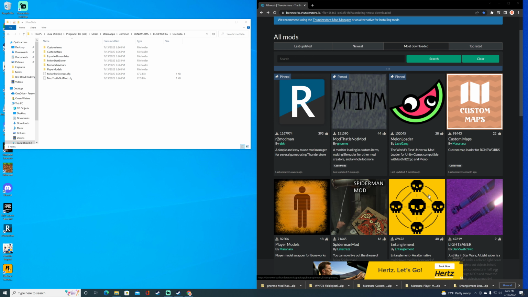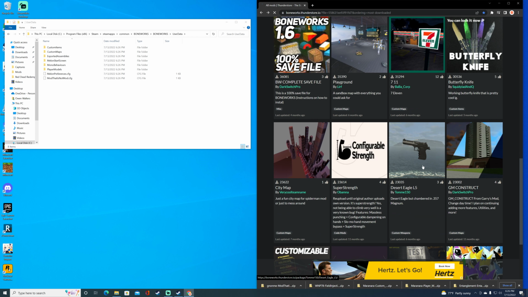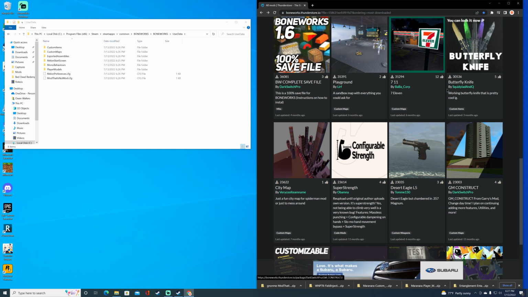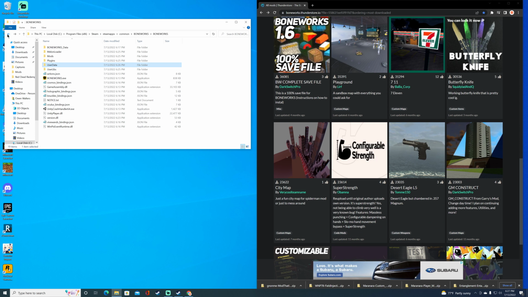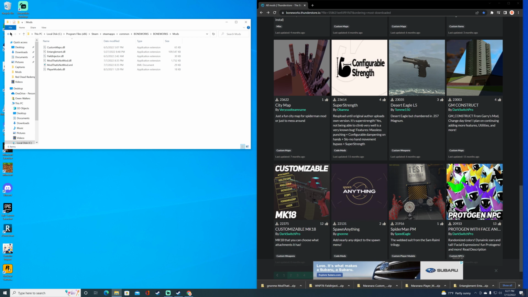Now that's core mods. And now say if I want this, you just download it and then you go to user data and you drag it in your custom items, the file that it gives you, the .melon file. Now if you want like a player model, you put the player model file into here. If we want like another mod, you just go back, mod, and drag the mod in like I did here. Maps, you just do the same thing, user data, and then put in maps.